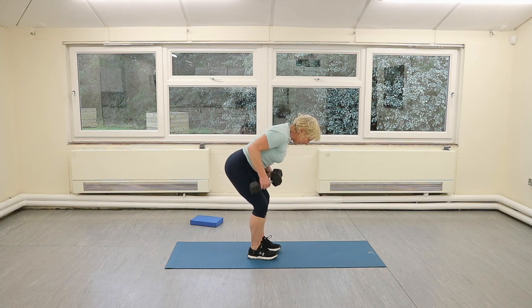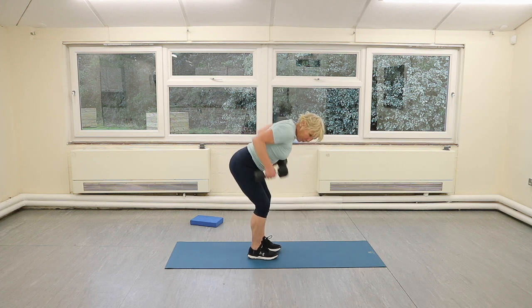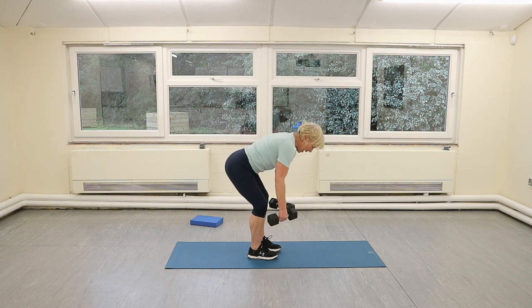Shoulders away from the ears. Works the upper back. Lift. Hips out behind you, don't bring round your back. Have a nice straight spine. 15 seconds. Then we're going to stand up for some bicep curls. And I want you to really listen to the instructions on those bicep curls. One more rep.